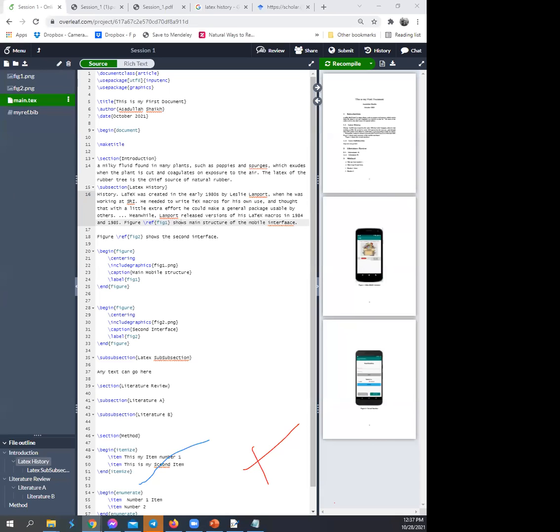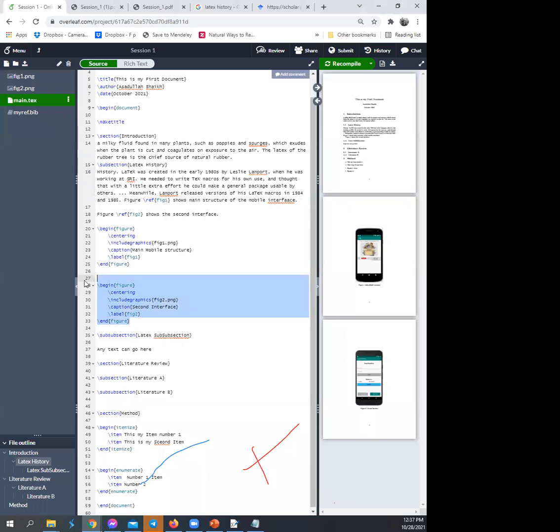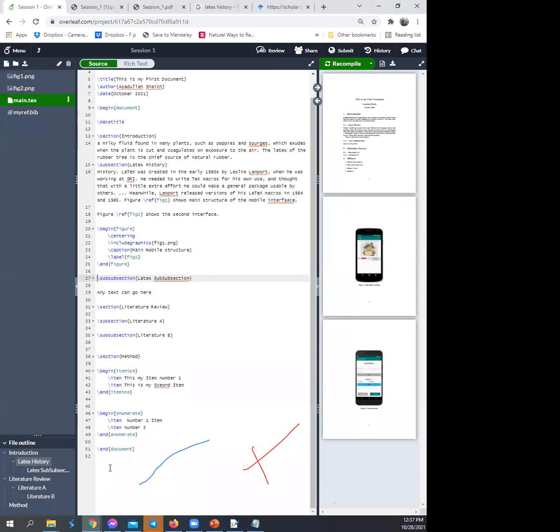Now, the most important part, I want to include the references. So I will go before the document ends, this one, and write bibliography.